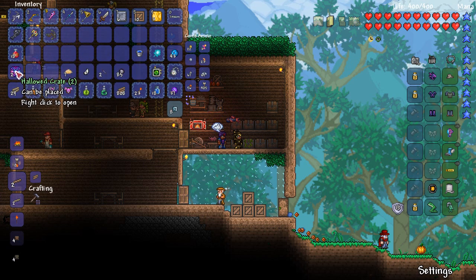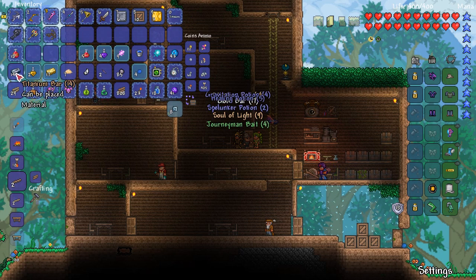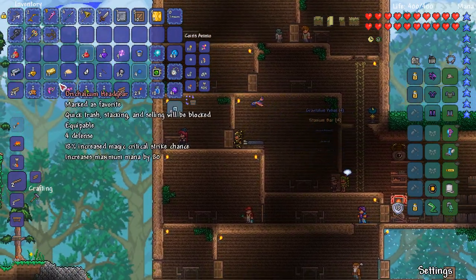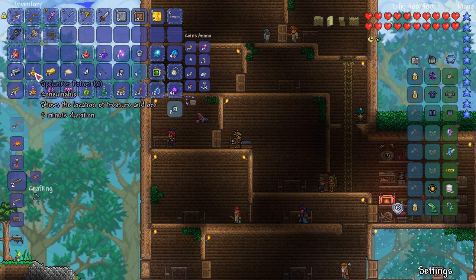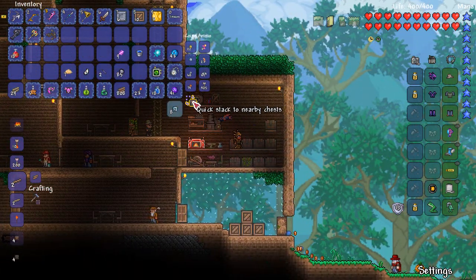Right, so let's open up. Oh, should we open up our hallowed crates first? Okay, one, two. So we got some souls of light. We got some titanium, some gold, some spelunker, pixie dust. Well, I don't think we got pixie dust. We got some good stuff. All right, let's put that away.